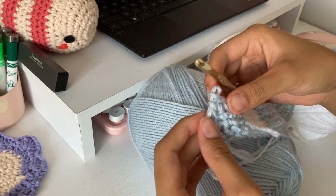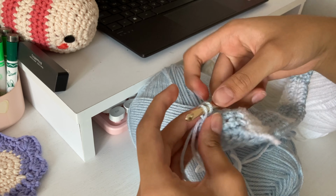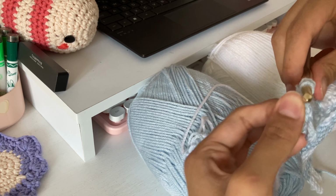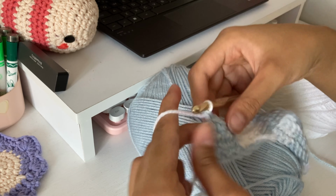So once you get to the end of your rows, if you haven't like me, you're just going to slip it out. So now you only have 2 loops on your hook like so. And now we are going to switch our color so we can start the next row for our checkered pattern. So now we're going to switch colors with our other color.